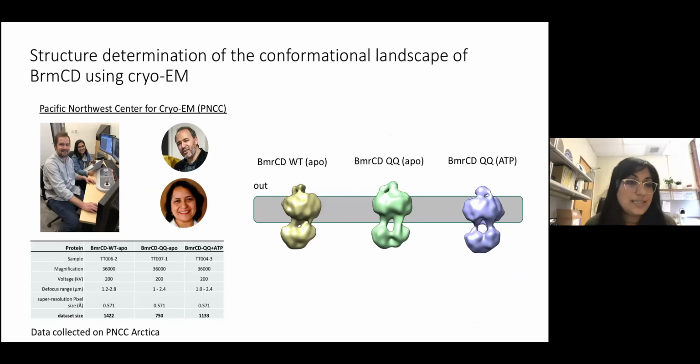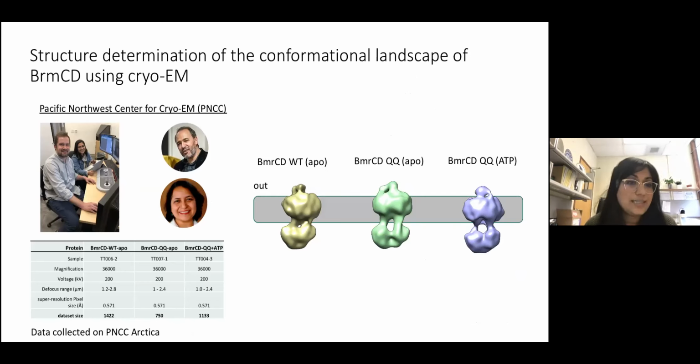But what we saw was that even in our QQ mutants, there were differences in the architectures that were somewhat unexpected. And there were also heterogeneities in the absence of substrate. So in the apo state, you can see we're still missing density in one of the NBDs, despite being a double mutant in the NBDs. And in the ATP model, we see a little bit better resolution in the transmembrane and the NBD regions, but if you look through the model, you can see that it's a little bit hollow in the transmembrane. And so these were kind of interesting to us because it gave us context for what we thought was perhaps a state, what drives stability, what is the high energy state, and what's the low energy state.